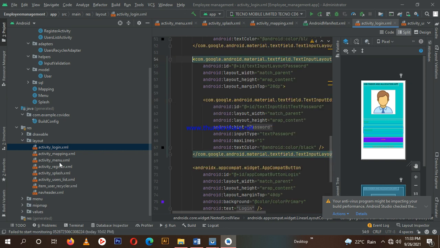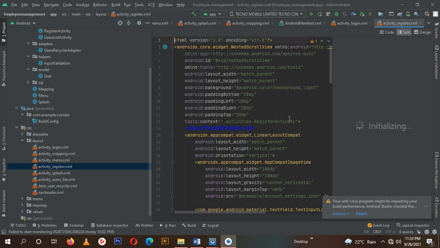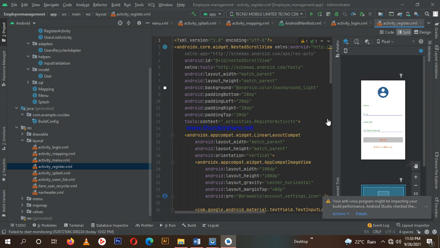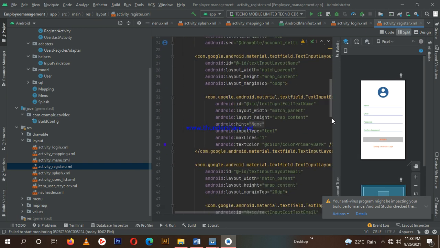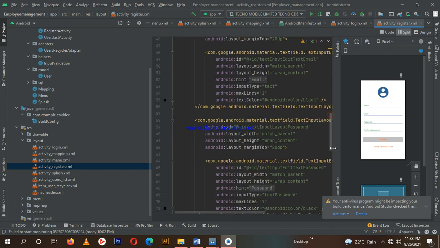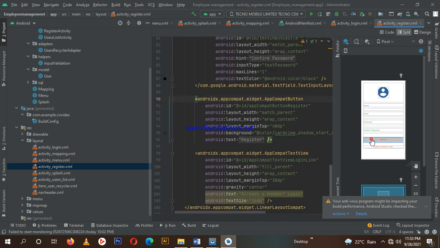I can get maybe to the register design. See, as you can see, no big difference in the explanation. Now the register button is here. That already links you.